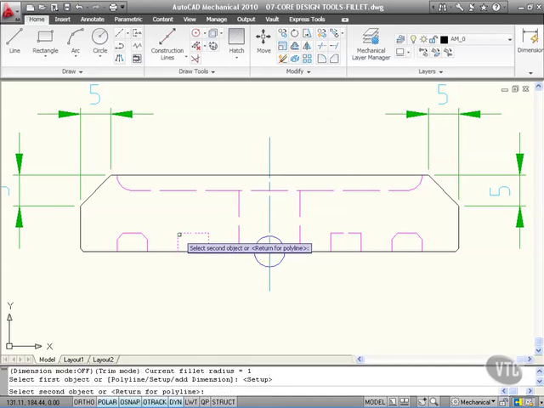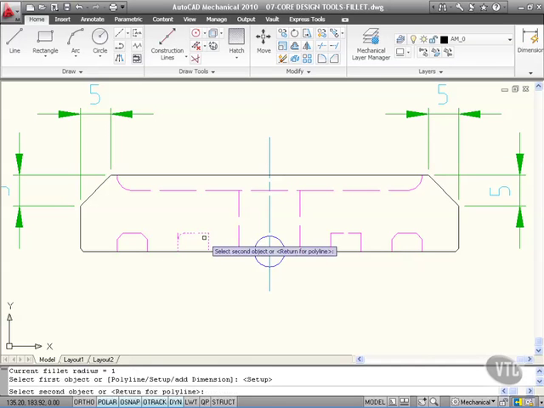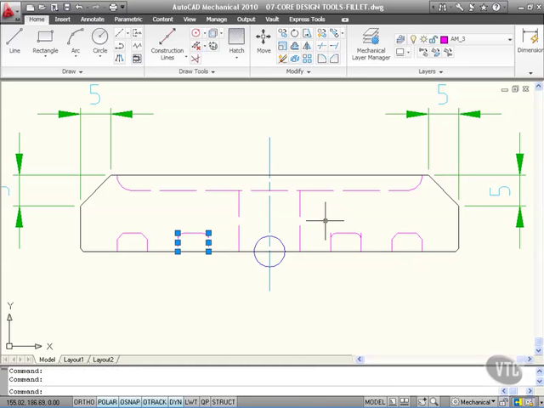So I select that line there, that line there. Notice there were obviously lines underneath, as before with the chamfer. So I'll just quickly tidy these up, like so, and then remove the lines that I don't need. So again, press escape when you're done. And then it's 1, 2, 3, and 4. Delete those, and there's our filleted grooves in line with our chamfered grooves there. So that ends the exercise on the core design tool of Fillet.